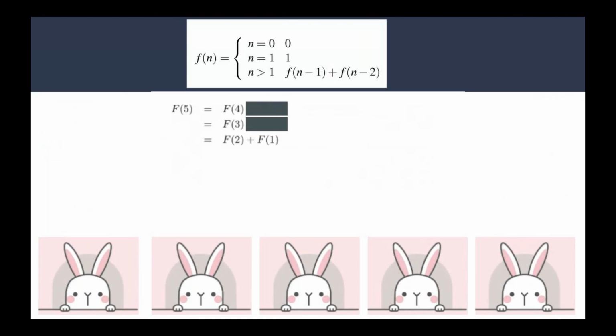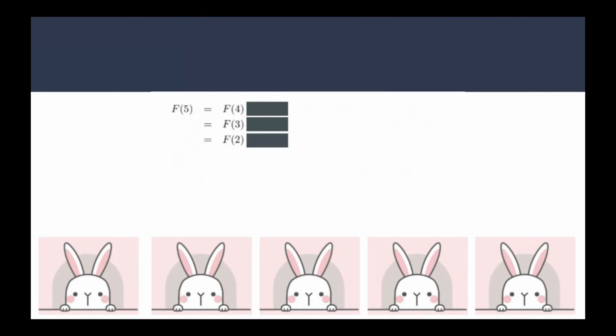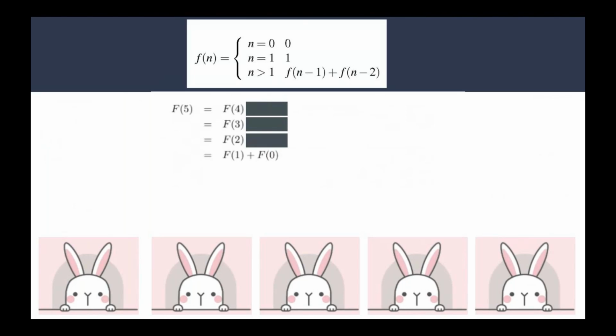I think you guys are getting the picture. Ignore 1. All right, cool. This kind of looks familiar, right? F of 1 plus f of 0 is equal to f of 2, right? So we just plug in 1 for f of 1 and then 0 for f of 0. Cool. All right. So f of 2 is done.